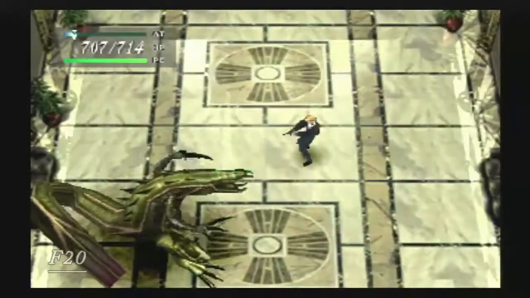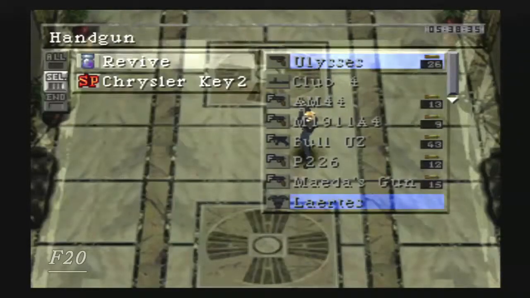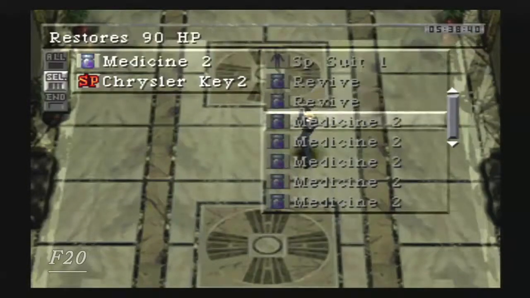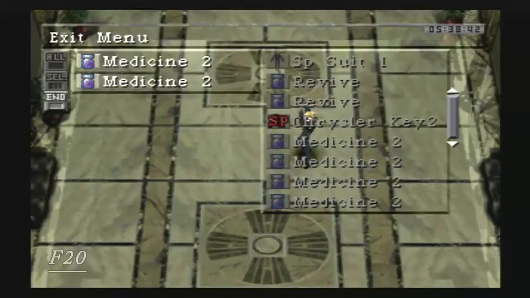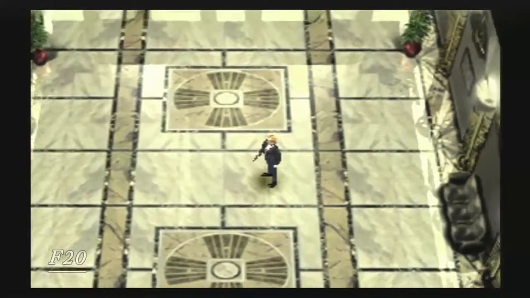Nothing you can do damages me, because Laertes too strong. So we actually have to make sure we grab the Chrysler keys, or else we're going to be in bad shape. Chrysler key 2, now we can end. Alright.